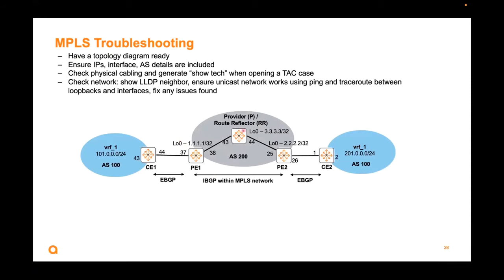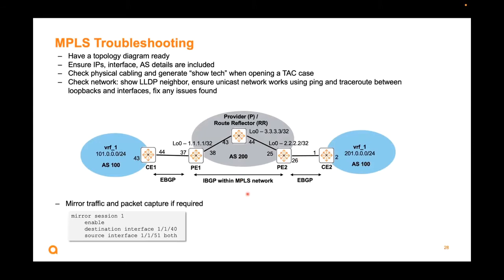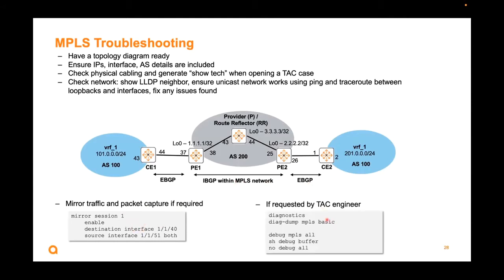So this is typically required because your MPLS is pretty complicated. So have that information ready. Same thing, your subnets on the CEs, you need to know as well. And if you need to mirror traffic and packet capture, the sample config. If requested, you can do diagnostics, your diagram for MPLS, or even debugs.